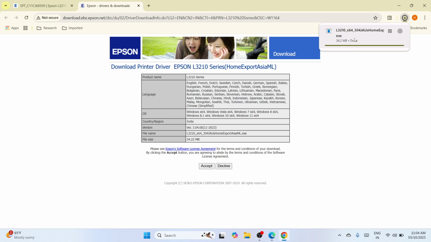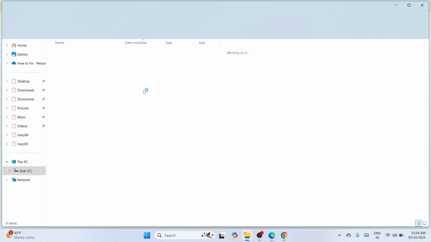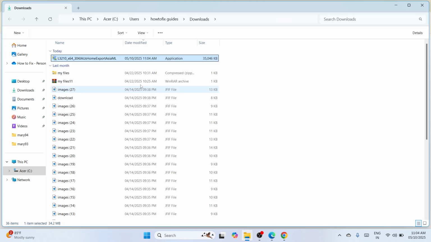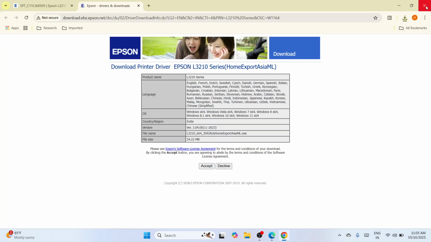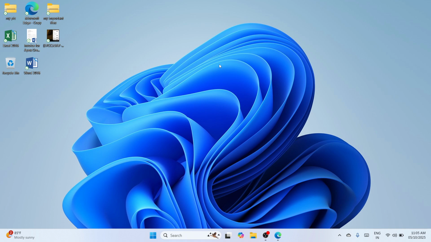Okay, so once done, all you need to do is click on this folder icon to show the location where it is saved. From here, please right click on this file and go with the copy icon. Close the window as well as this one, and here at the desktop, right click and go with the paste icon. Once you have pasted it, it would be placed here.